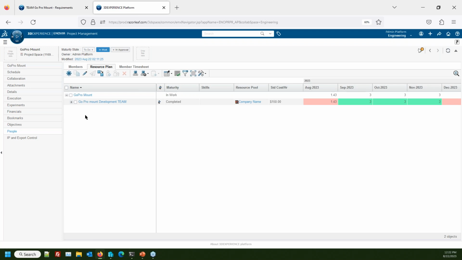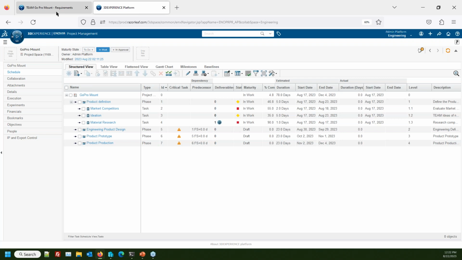So I'm going to go home. Sorry about that. It took me back to a previous spot that I was in when I was working on this. So here's my requirement structure, my specification. Things that I did, and again, I'm doing this all during the ideation phase based on the things that I know, right? What type of mounts do I think we can use? What are the different things inside of there?